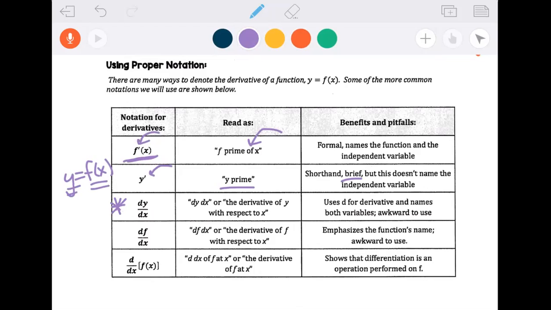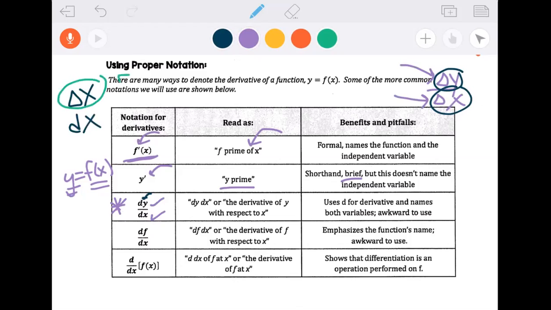That dy/dx means change in y over change in x. You're used to hopefully seeing this in pre-calculus or algebra 2, delta y over delta x, where this symbol you were hopefully taught meant change in for slope. Well, as that change approaches 0, we call it dx. So when they're really tiny changes. I always get kids who say, what's the difference between delta x and dx? And I say, this is any change in x. It could be 7. This is a change that approaches 0. It's a very tiny rate or very tiny change.